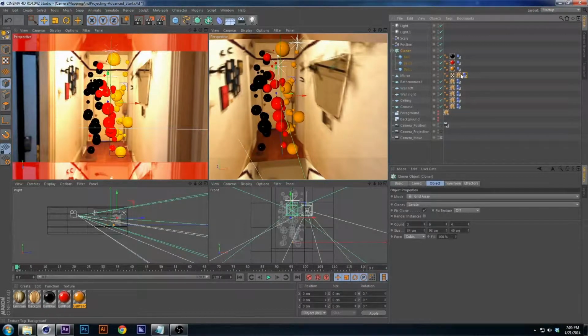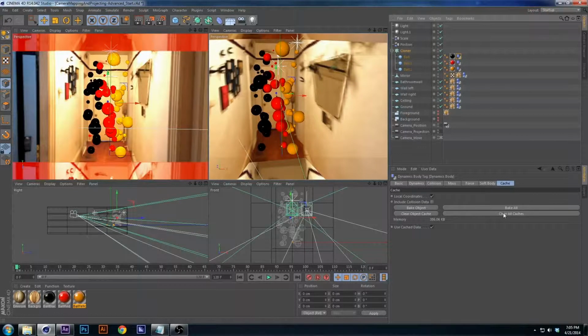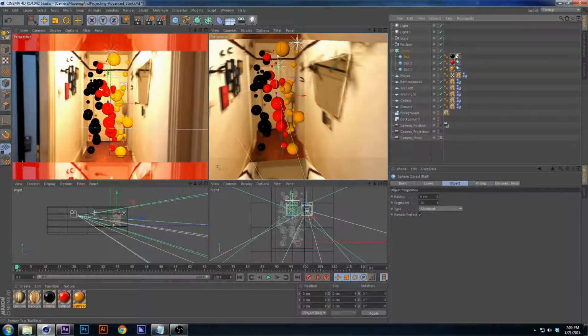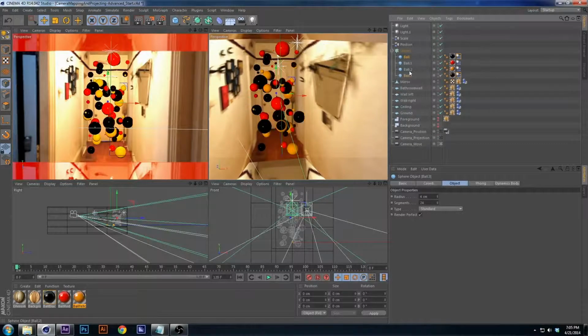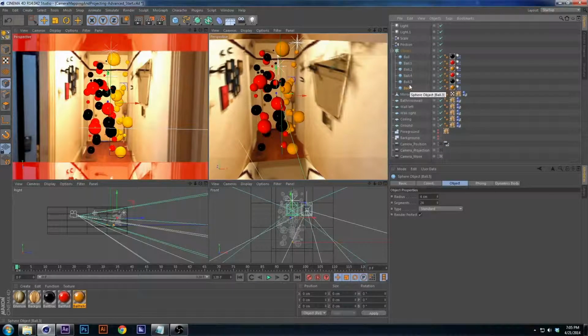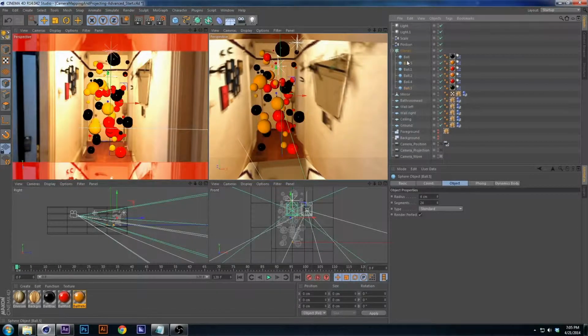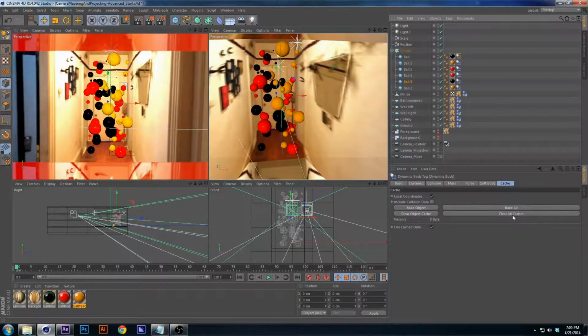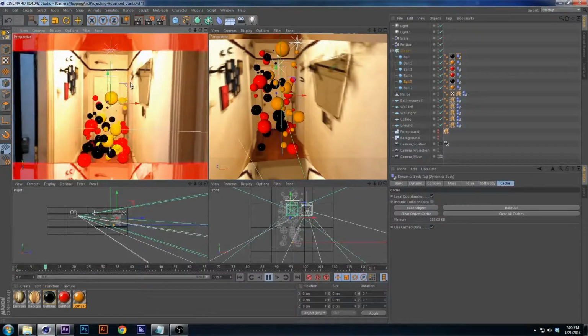So what you could do is you're gonna have to clear the cache first. And let's duplicate the black. So we're duplicating the black, keeping it as a child right here. So now it's all over the place. Now you think, oh, there's too much black. Add some red in there. Boom. Not enough yellow. Okay, add some yellow. Boom. Let's put the yellow like right here. Let's put some red up here. Black right there. Okay, now it's all over the place. Then we're gonna bake it again, boom, we're gonna play.